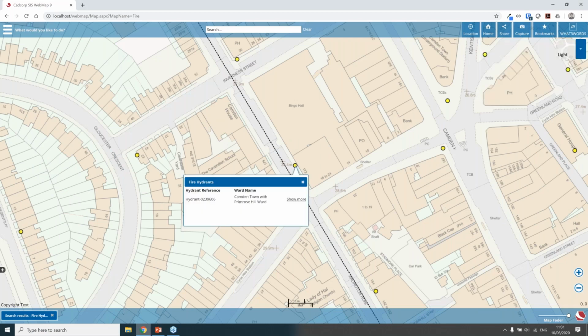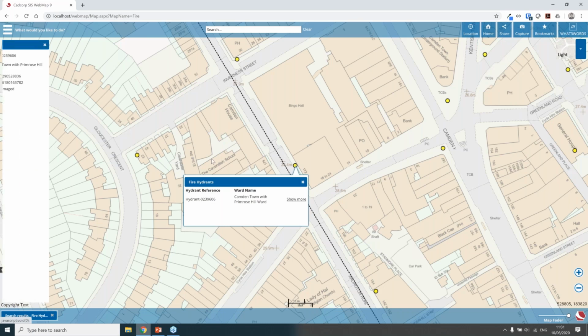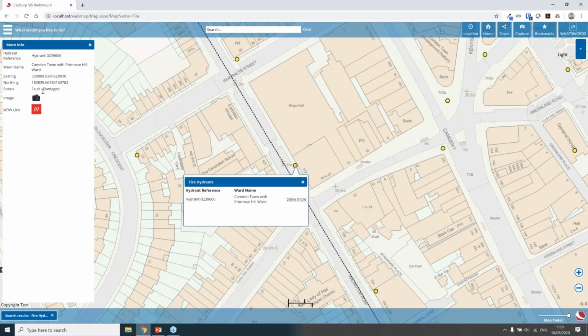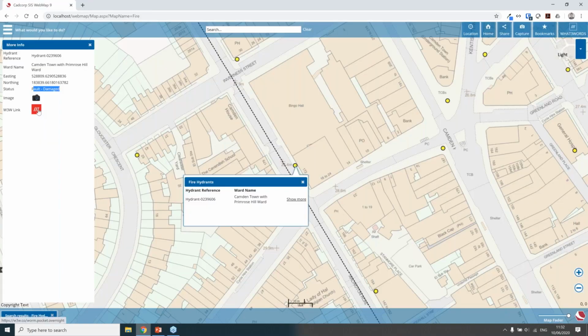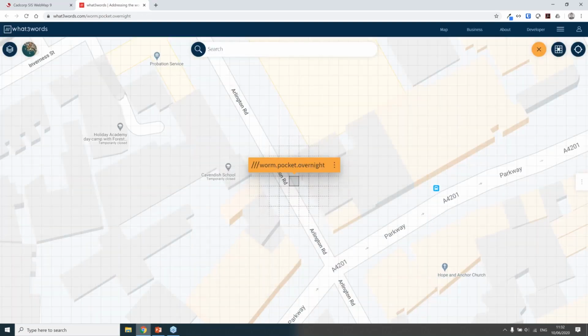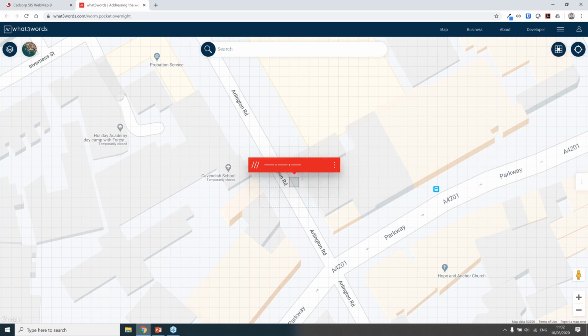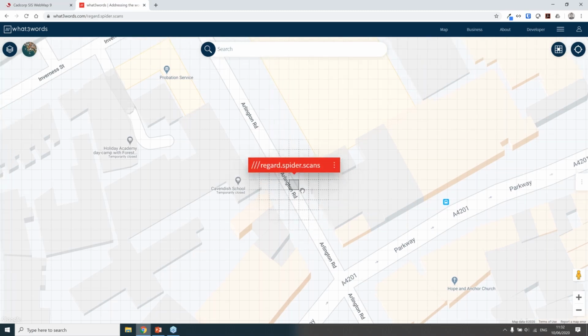If I just click on that hydrant, we can see the show more attributes. So we can see the hydrant, we can see the ward name, and this time we can see that it's faulty and it's damaged. So this is the one we're looking at. We might have an image that goes with it. So you've probably seen that from the street anyway, but this is making it more accurate. And what we could do is have a link that links back to the what3words website that shows you where that particular hydrant is. So again, that could allow you to see what the next 3 squares were if you were looking at a particular site as well. Okay.